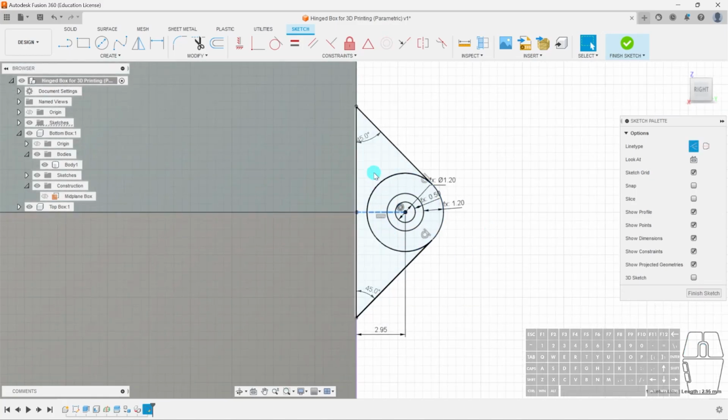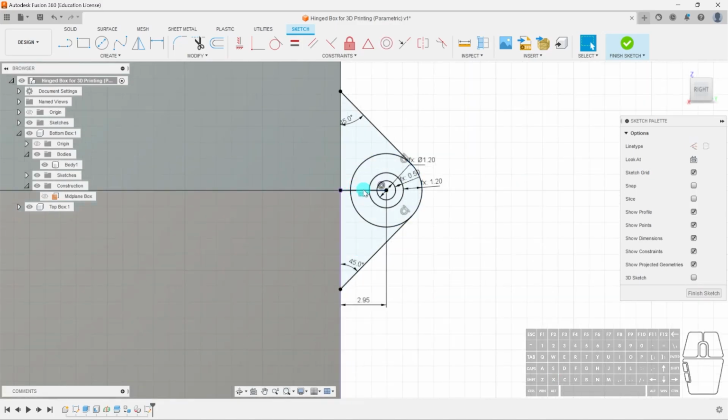Actually, what I'm going to do, I realized, is that you can see my face is selecting the entire profile, and that's because my line here is a construction line. So if I ever realize, you know what, I actually want this to be part of my design, it's very simple. I can always click on it and hit X. So now that I've made it a non-construction line, you can see my faces can be separated. And when I go to extrude it, you can see that now I can select the faces correctly, right?